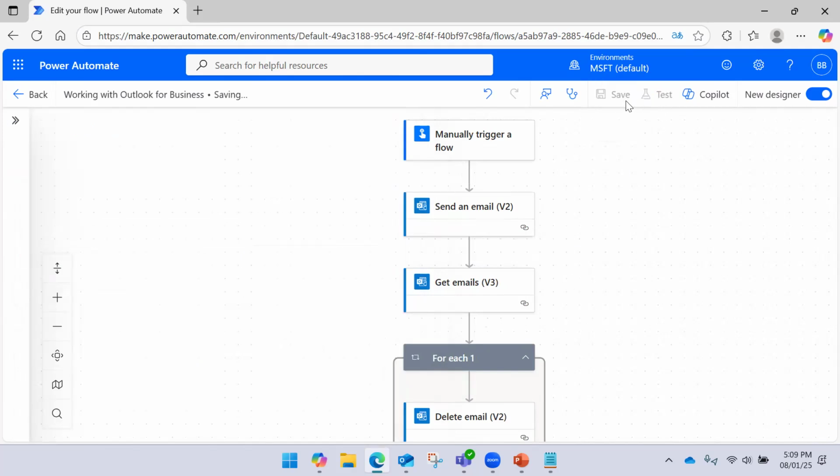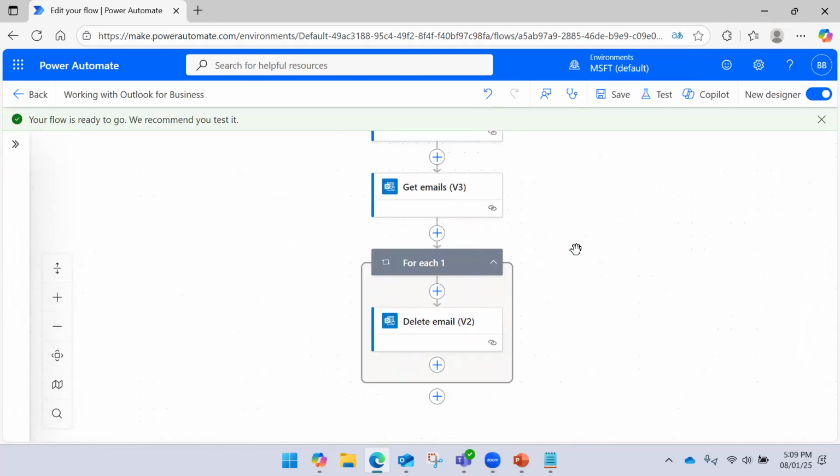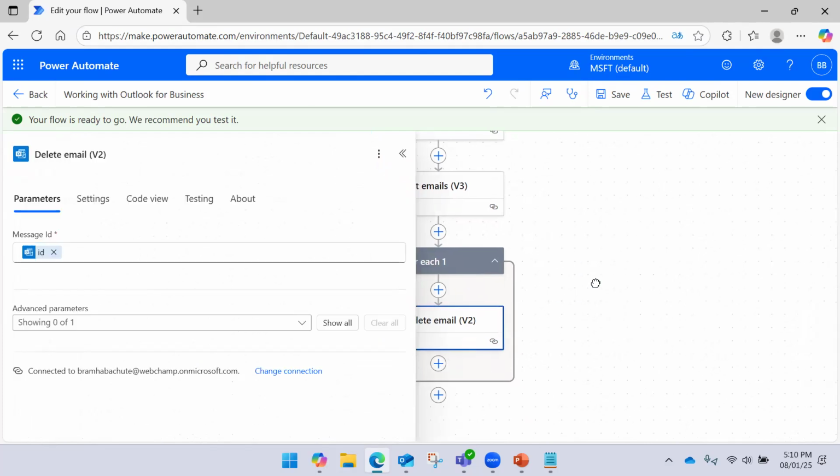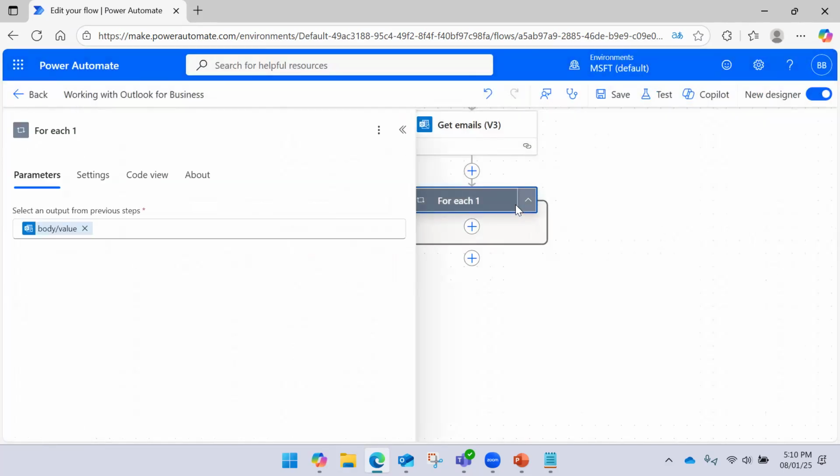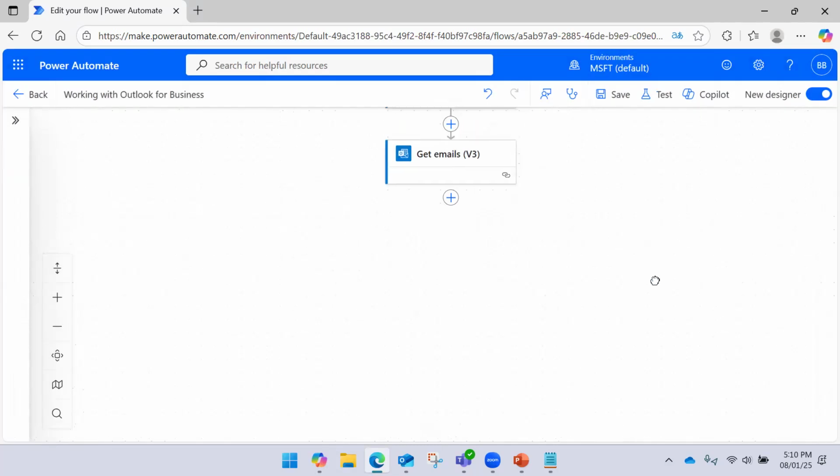I wanted to forward this email. So how can I do it, right? So here let me delete. We saw how to delete this. So let me delete these actions.